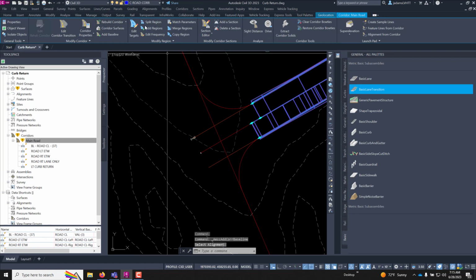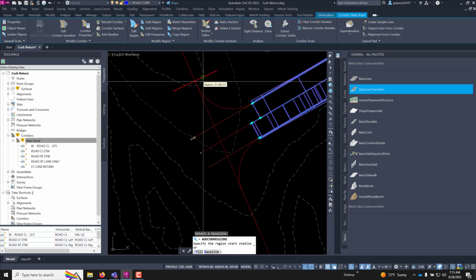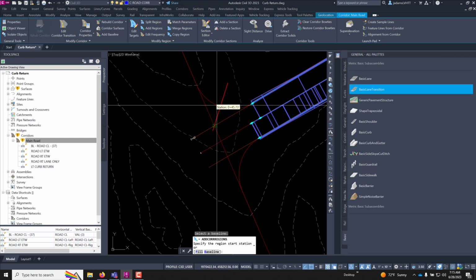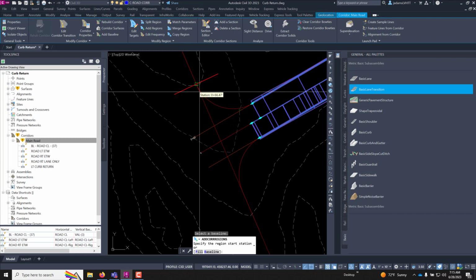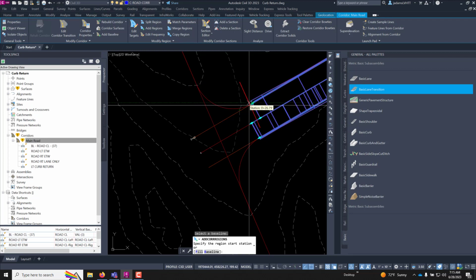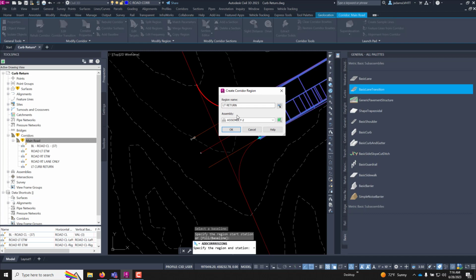Now that I have a baseline, we need a region. So I'm going to add a region, choose the baseline. Now in this case, pay attention to the direction of the stations, because depending on how this was created, the stationing could be going clockwise or counterclockwise. In our case, it is going clockwise. We need to keep that in mind so we can choose the right assembly in just a moment. So I'm going to click to begin my region here and click to end my region there. We're going to leave that region name the same, but in our case, we actually need to choose what I named right curb and lane, so that the curb will be to the left of the assembly insertion point.